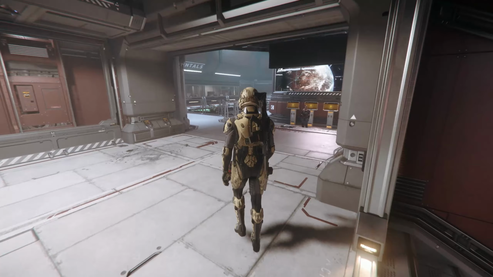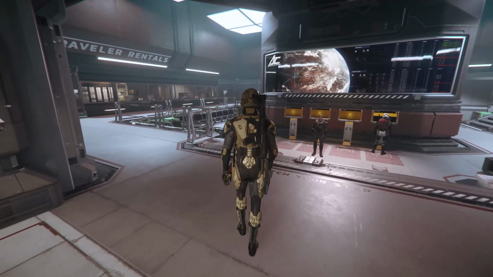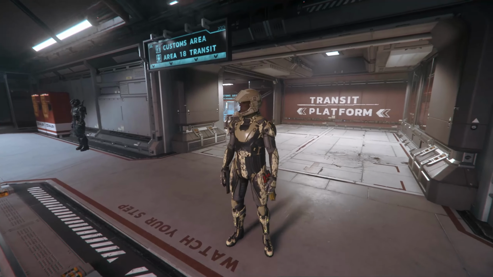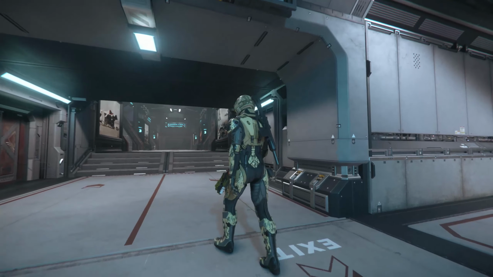And that is one of the hardest things to do properly first time when you're in the game. It can all be so overwhelming. There are travel rentals right there, your ship console right up ahead. VIP lounge, it's all written down, the customs area, Area 18 transit, even heading to the elevators, it's all there.